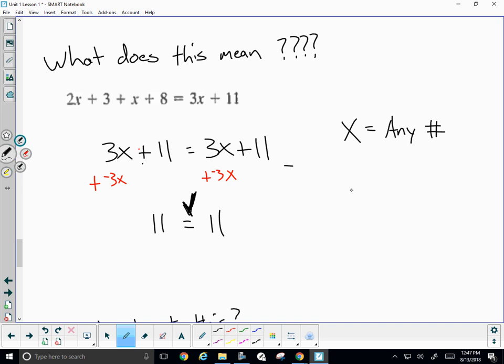Any number. Or we could say x exists in the set of all real numbers. This is kind of like an E. It's like a C with a line in the middle. It just means x is an element of. And this R with the extra line to the side of it is the mathematical symbol for any number, any decimal, all real numbers. This is any number that does not involve the square root of a negative, okay? Any number.